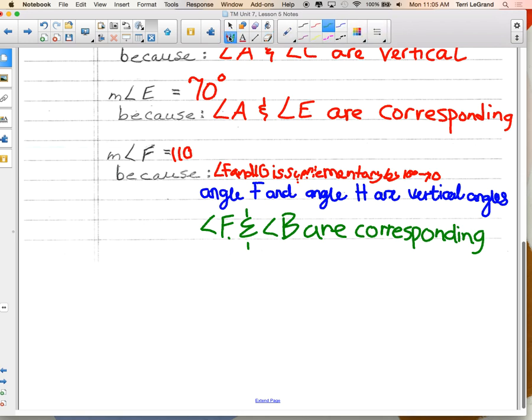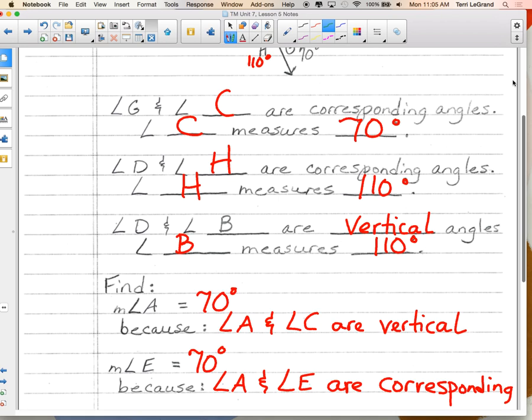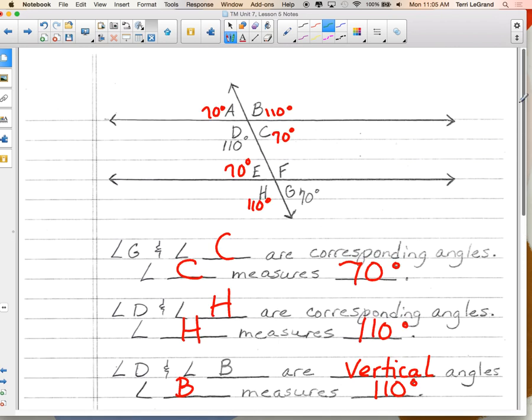So she said that angle F and angle V are corresponding. So she used that one. And by the way, Hannah, are you agreeing with 110 degrees? I wrote angle F and angle G. And what relationship do angle F and G have to each other? Corresponding. F and G are corresponding. Do you agree, class? Are F and G corresponding? No. What relationship do F and G have? Supplementary. They are supplementary. So then you'd have to use the 180, take away the 70 for G to get F.